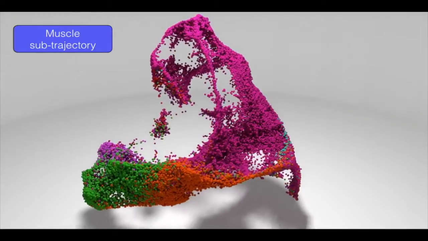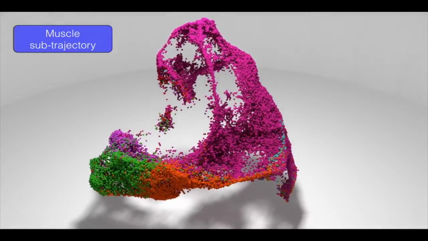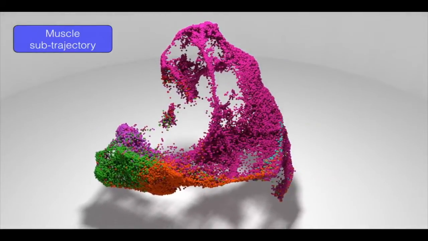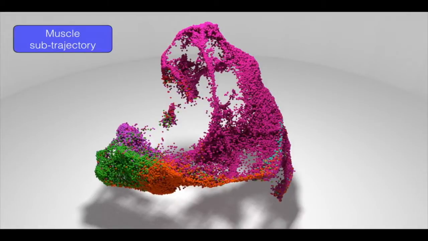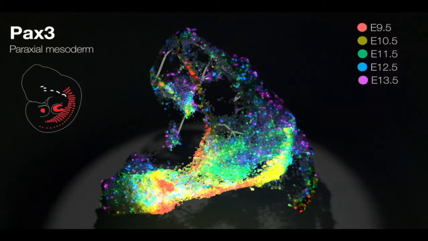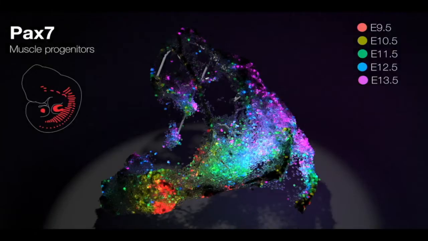Okay, and here's just one more example of the kinds of ways we can view this data and trying to connect it back to actually getting more insight into developmental pathways. This is just pulling out all the cells corresponding to muscle development. We can then turn off the lights and then color this by gene expression of various markers of muscle development, including early markers and later markers.